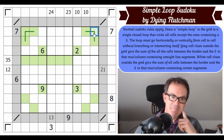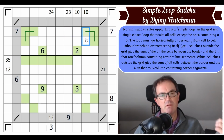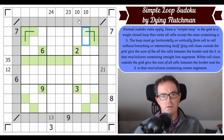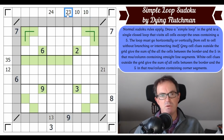So this is... But there can only be one corner in this row before the 5, because if there are 4 corners, there must be an even number of corners, and if there are 4 corners, you can't make 4 cells in the same row add up to 7. So there are 2 corners. Oh, no, right. Right, so maybe I use these, yeah, okay, so let's use the column totals, which are all quite large.